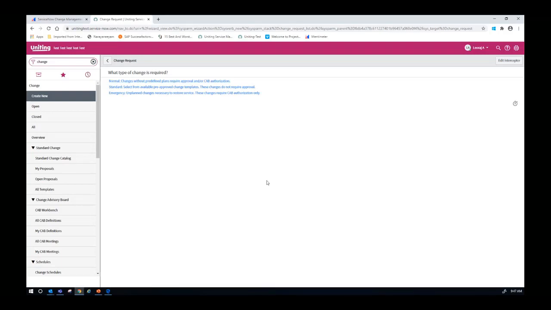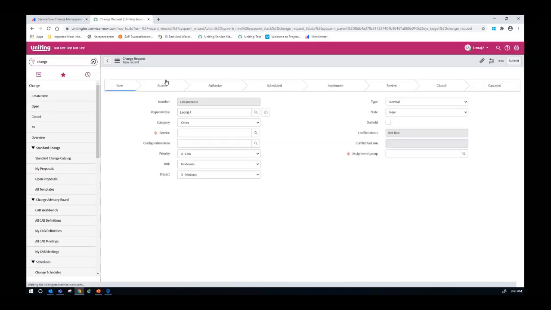Can somebody tell me the difference of what I've been repeating since morning? I'll tell you once again, and I'll ask you after a while so that you remember. Normal means multiple levels of authorizations or approvals. Standard means we have to remember that it comes from a template. And emergency means that the approval is directly going to CAB. At some point in the training later today, I'll ask you these questions. So let's say we are going to create a normal change request to start with.